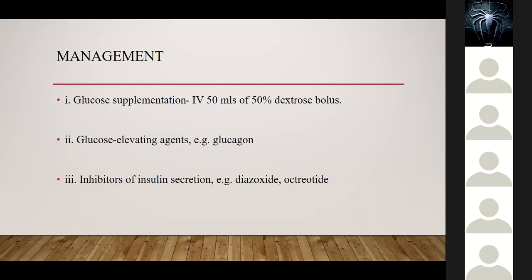Any other question? So no questions. Okay, so we can talk about the metabolic complications of diabetes in our next lecture. That is DKA and then HHS, in our next lecture, which will be communicated to you. I'm hoping on Friday we can have that done. Then we can move on to another topic. So have a pleasant evening.